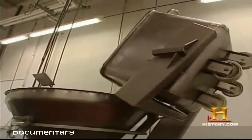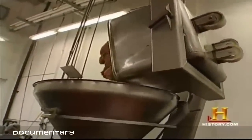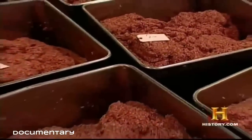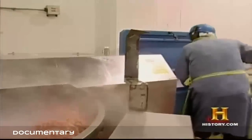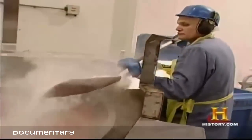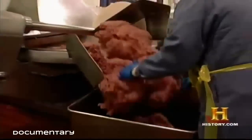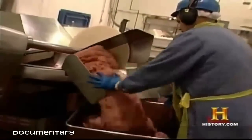We use fresh garlic. At Usinger's, meat, water, and fresh spices are mixed and combined in a grinding machine to create a unique sausage emulsion. In manufacturing a fresh sausage, a refrigerant such as dry ice is often added during the chopping portion, and that is to keep the meat very, very cold during chopping, because the chopping produces friction, which produces heat. But it's very important that the meat stays cold during chopping so that you have particle definition between the fat and the lean, because in fresh sausage, the product has to look its best because sight sells.